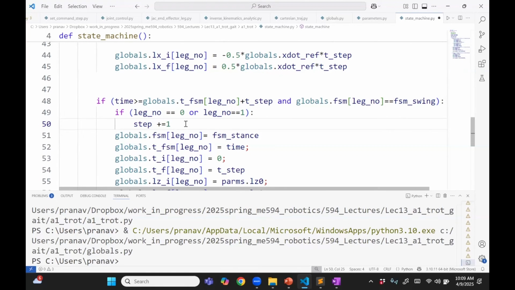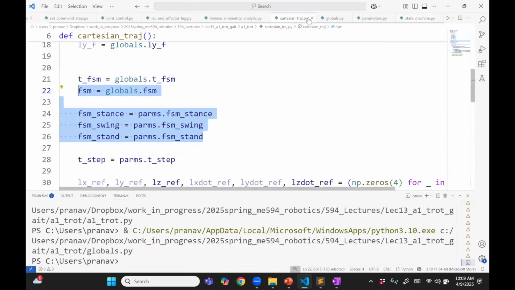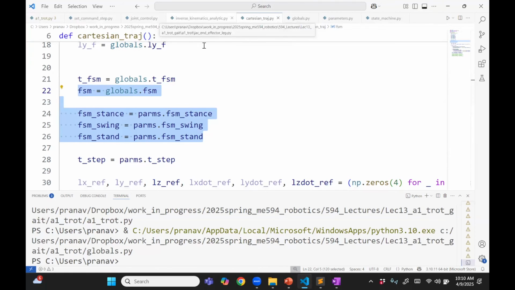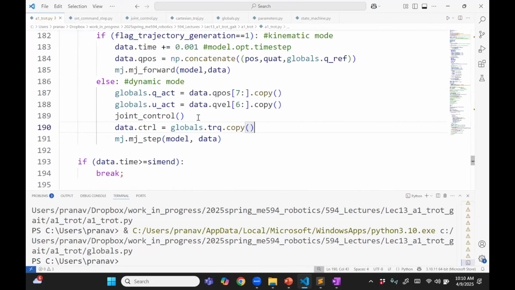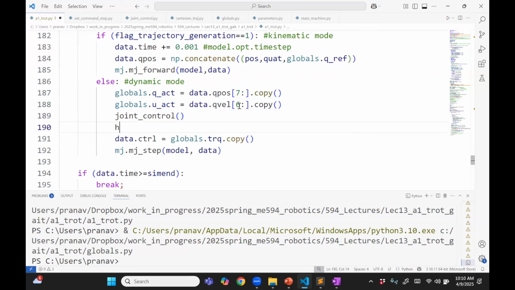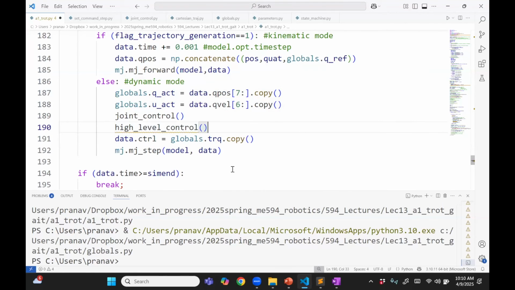So I'll increment the step, and now I'm going to write additional code which will actually get this in motion. Let me close this. I don't need this. I don't need this. So I'm going to write a function called high level control, and the role of this high level control is to just increment the velocity.